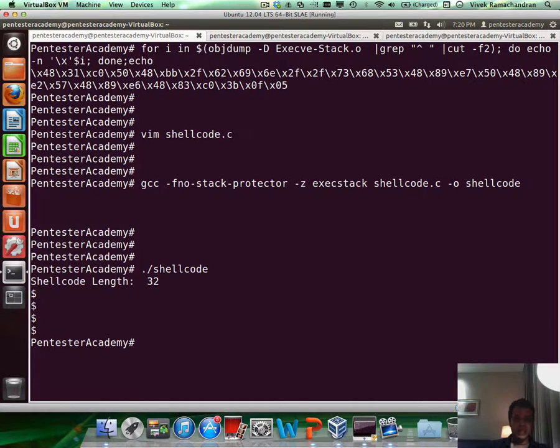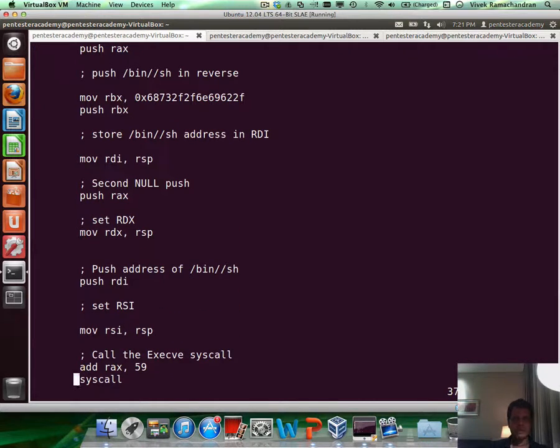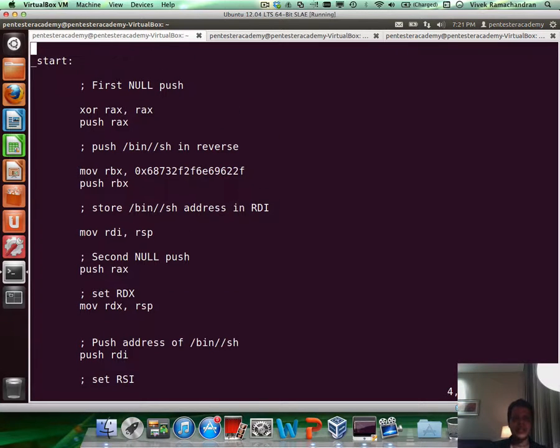So there are multiple optimizations which may be possible in the given shellcode, which I leave to you as an exercise. I think this probably, in my mind, was the best way to conceptually at least deliver how we can use the stack method for 64-bit shellcoding and running execve.